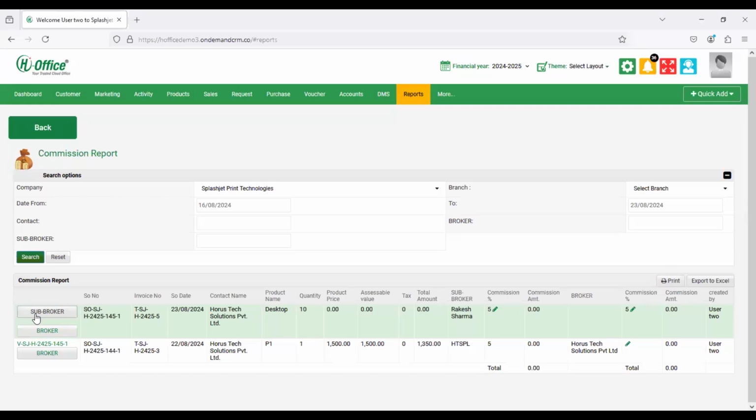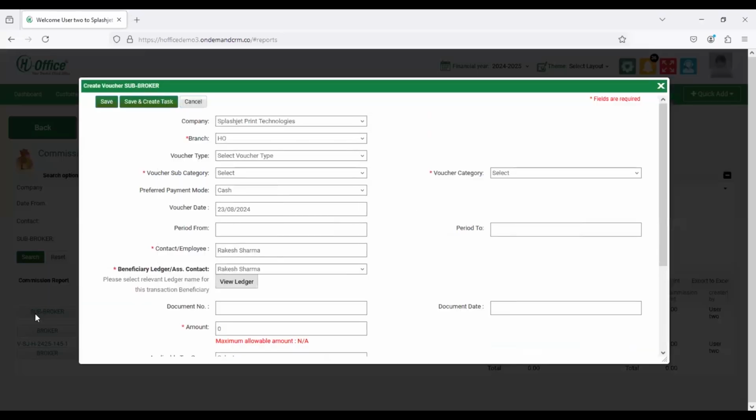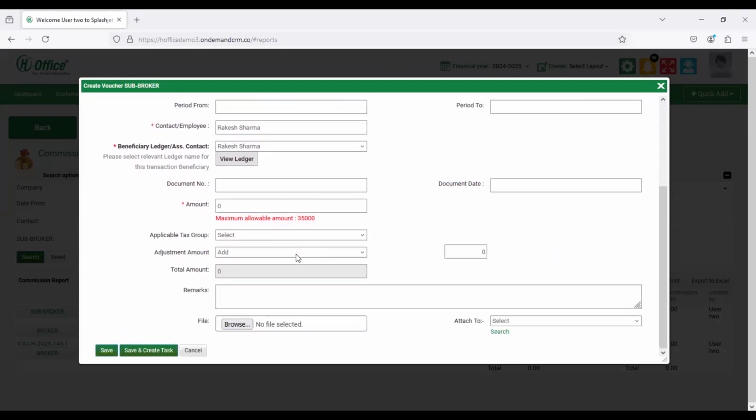So let's click on the sub broker button to process the sub broker's payment. The moment you click on it, it will create an expense voucher along with the details that are associated with the sub broker. Let us select the expense voucher type, whichever category you want to register this expense under, and commission is marked as the expense. Let us fill in all the important details that you need for creating any voucher. To learn about voucher creation, you can watch the separate videos available for that, like how to create the voucher and the voucher approval workflow process.